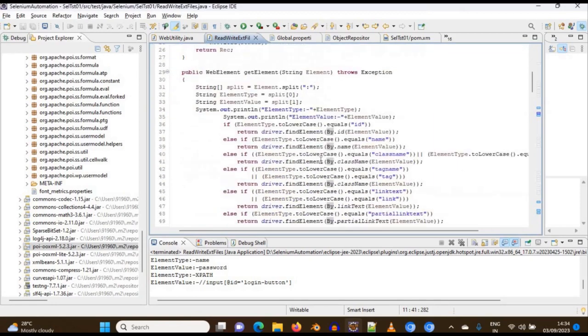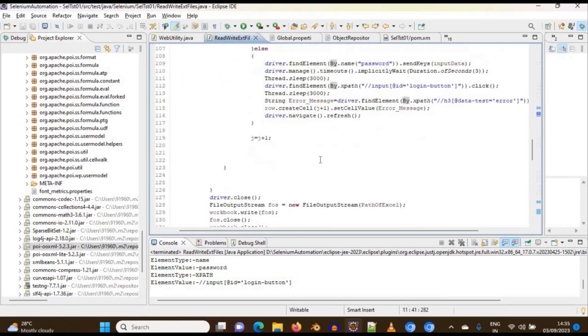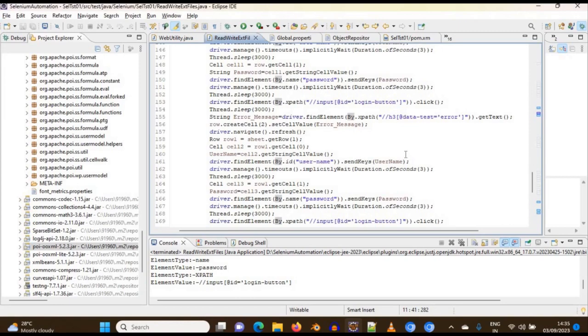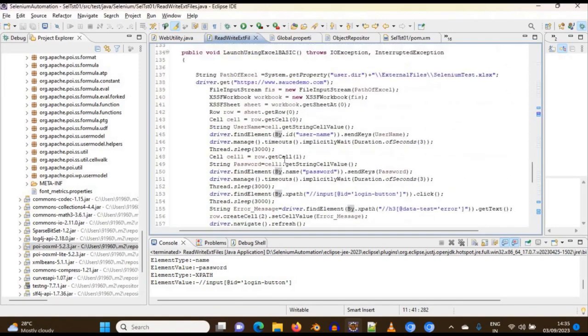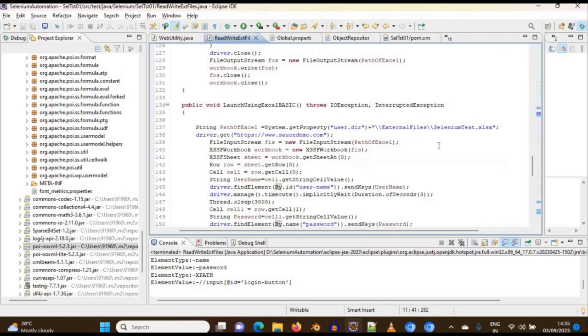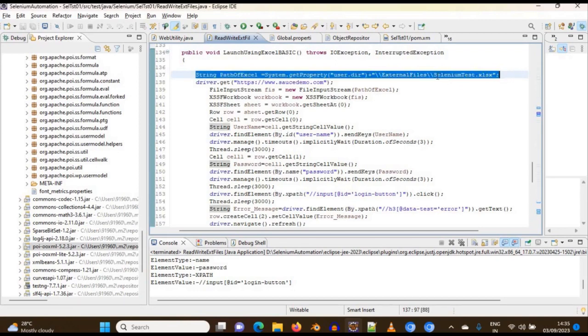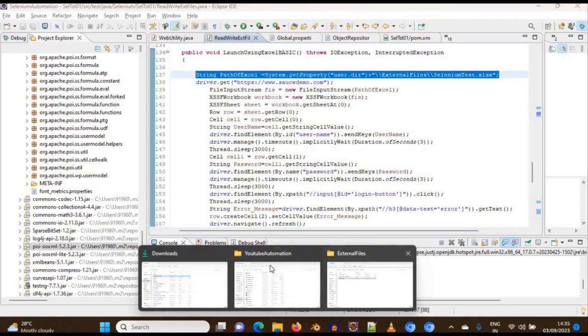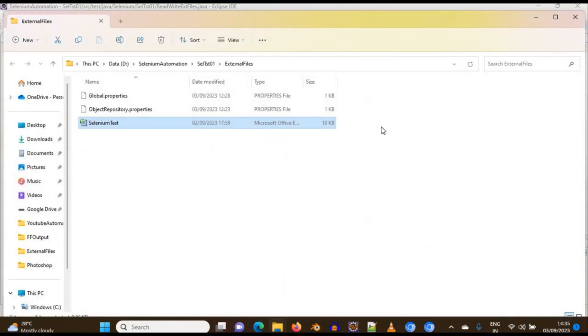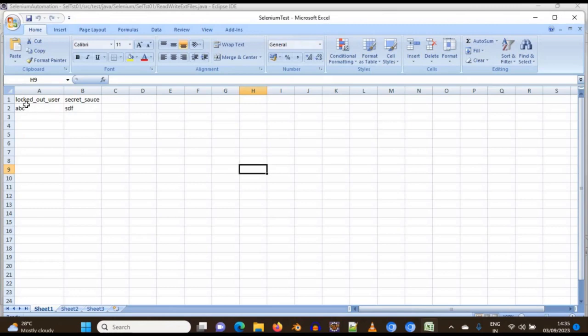Let's start. I hope you have already configured. There are two approaches I am going to show you. One is the basic initialization, the other one is through row iterator and cell iterator. So now the first step is the path of the Excel. If you come here, you can open and see that. This is my first username, first password, second username and second password. And the C column is the one where I am expecting the results to be published.